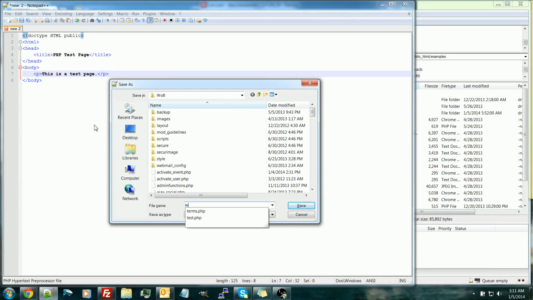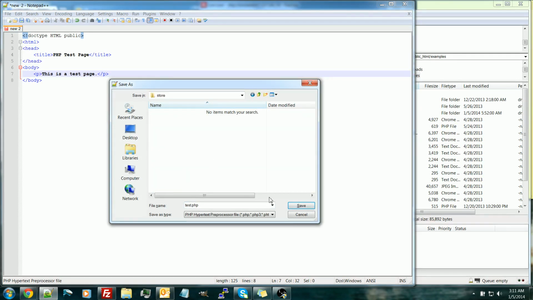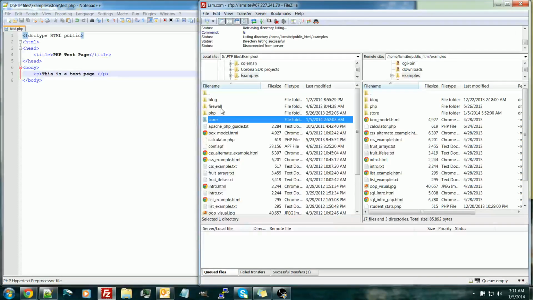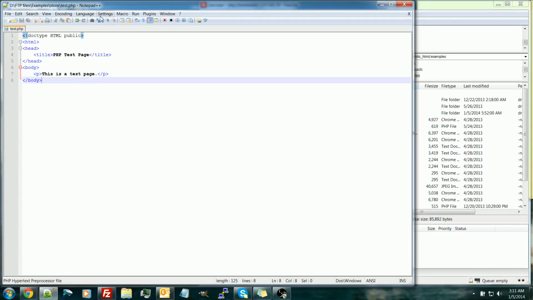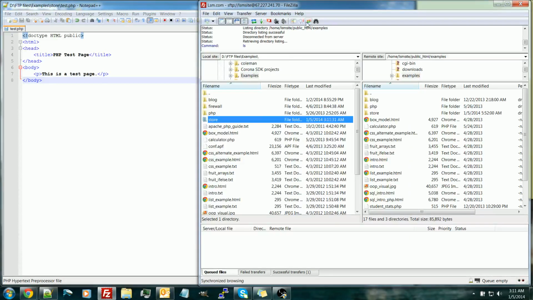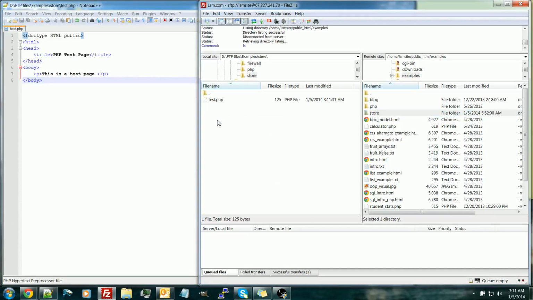Okay, so we're just going to call this test.php. I'm going to use my examples directory for this. Okay. So then, when you want to upload this, you save it in Notepad++. You can then use FileZilla. I've already connected to the server. You want to navigate to the same directory that you want it to be in on your server, and then navigate to it on this side. So this is your computer.